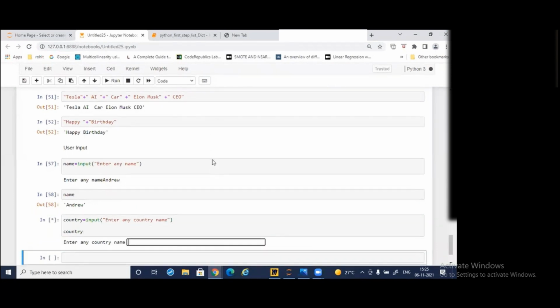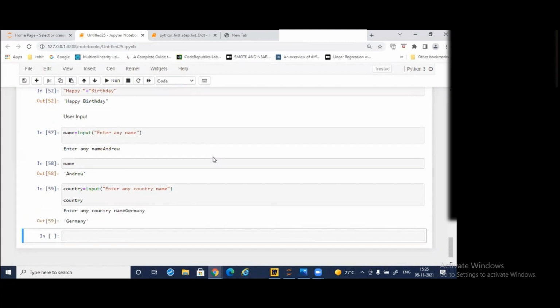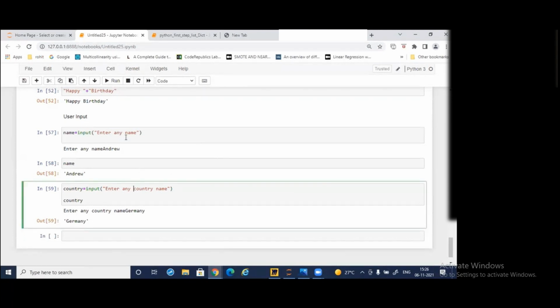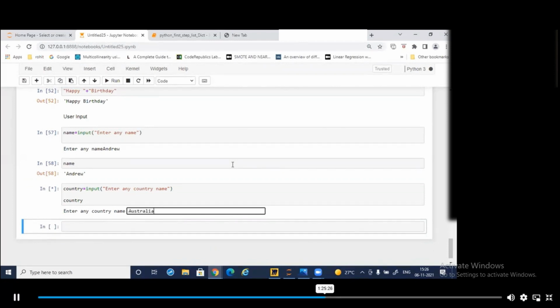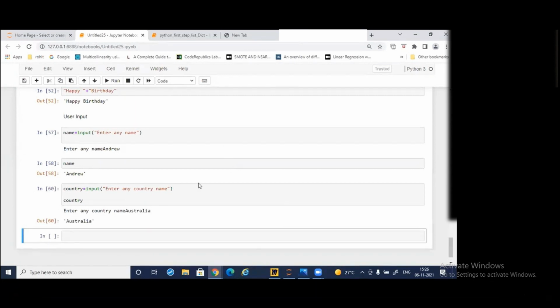You can put any country name. Press enter. It is printing the country now. Then again I'm running it here. Click on run. You just enter Australia. Click on enter. It is Australia. Right?